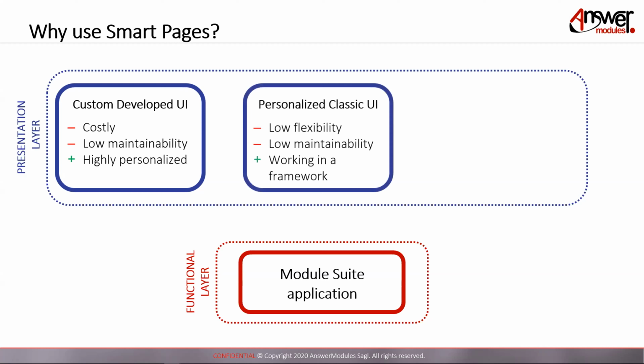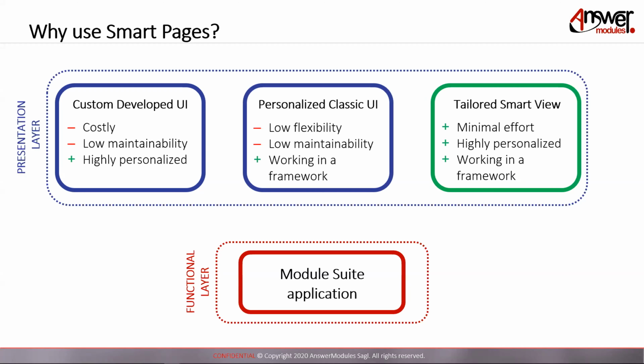The second option is that I could go ahead and personalize the classic UI. Now, the benefit of that is that I'm working in a framework, so I have my, let's say, boundaries and path pretty well defined. But again, here, I will encounter an issue of low flexibility, obviously because I'm working in a very rigid framework. And I also have issues of maintainability, just as if I was doing a fully fledged custom developed UI.